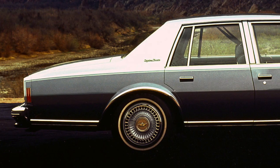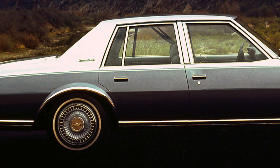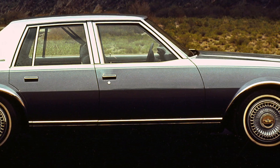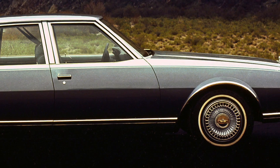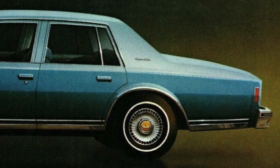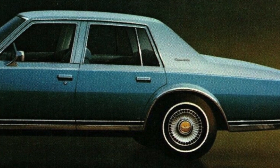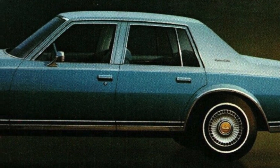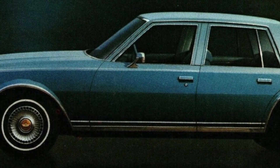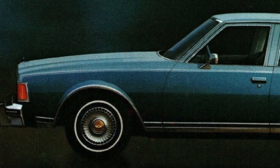The 1977 Caprice four-door sedan's more reasonable large car length of 212.1 inches gave the car perfect symmetry and was almost 1 foot shorter than the 1976 Caprice. Overall, the 1977 Caprice was much smaller than the 1976. The four-door sedan weighed in at a very light 3,600 pounds, which was 700 pounds lighter than the 1976 Caprice four-door sedan.